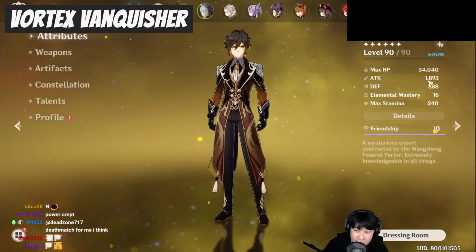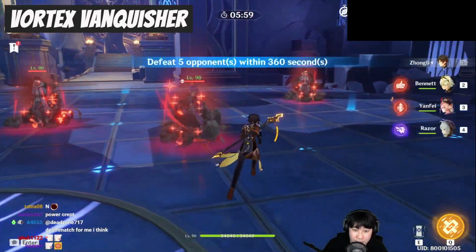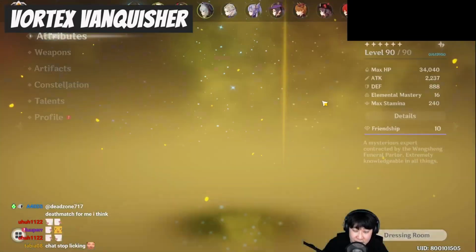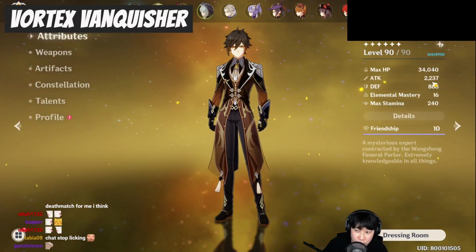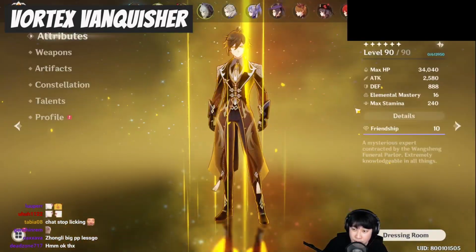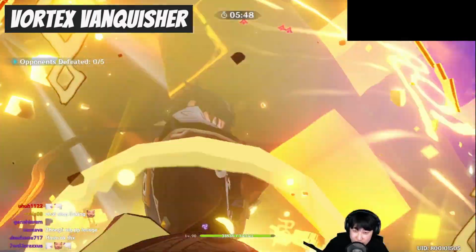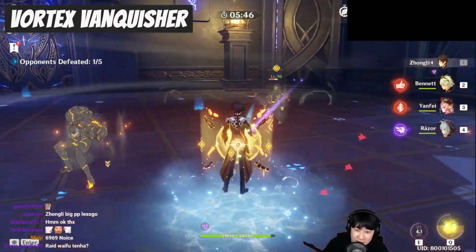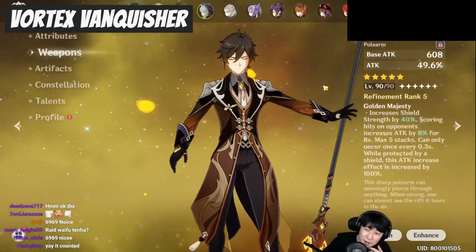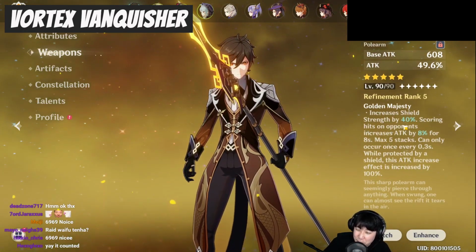Okay, right now I have 1893 attack. Before I use my ult, I'll show you. With the full stack, without shield, I have 2237. With the shield, I have 2580. Here we go. 88k. 88k. So for using this R5 Vortex, my shield strength is increased by 40%.